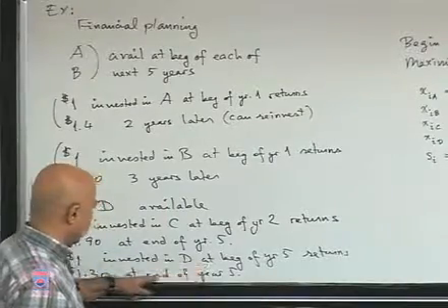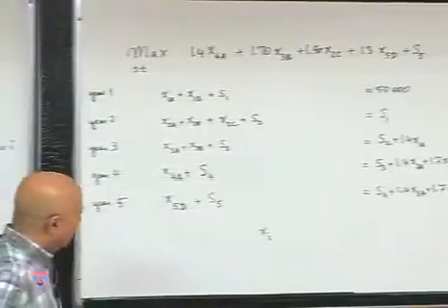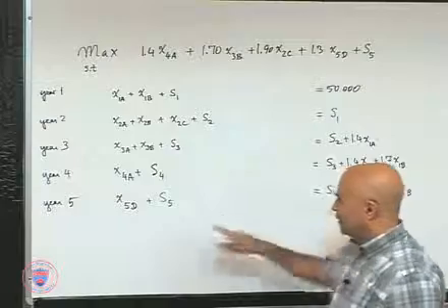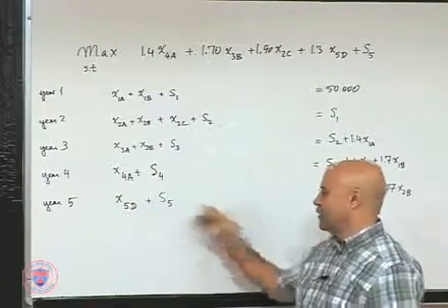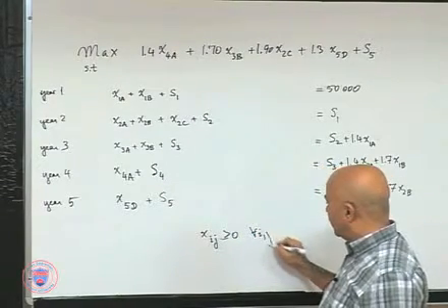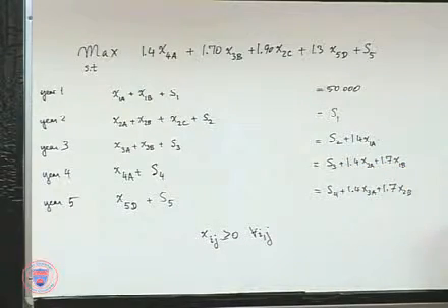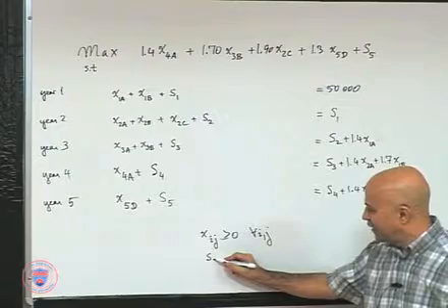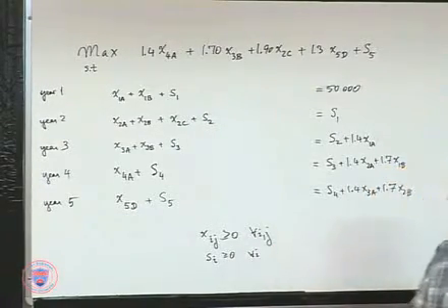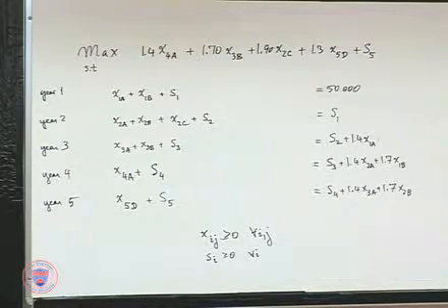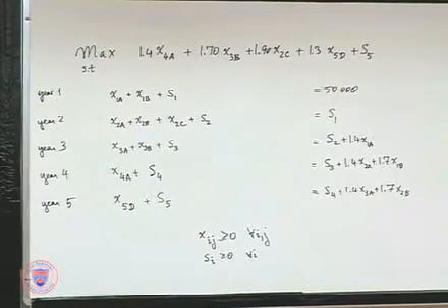$1 invested in D at the beginning of year 5 returns 1.30. What about that? It's in the objective function. I don't have anything else here. This is the money invested in D at the beginning of that year. That's it. All right, so we've got Xij greater or equal to 0 for all relevant combinations of i and j, i going from 1 to 5, j going A, B, C, D. Okay? That's it. And Si also non-negative. All right, simple enough. Sometimes they are not very simple, but nevertheless, this is pretty much straightforward.